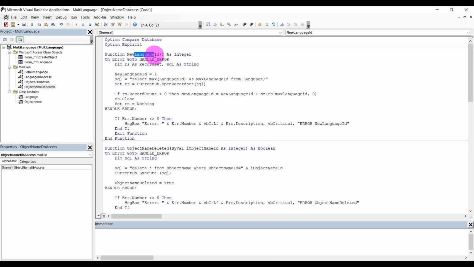And we're going to call this new object name ID. And here, call it object name ID, object name.